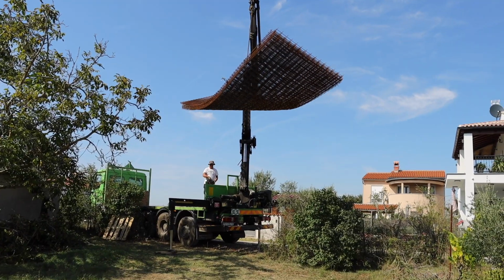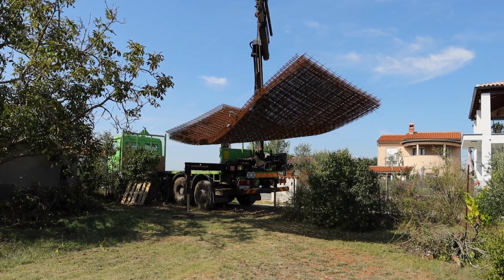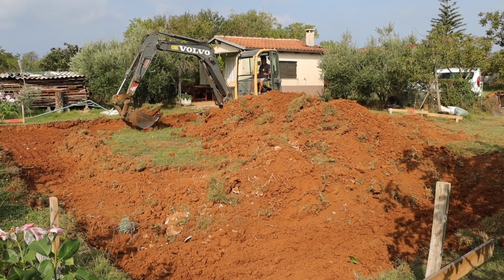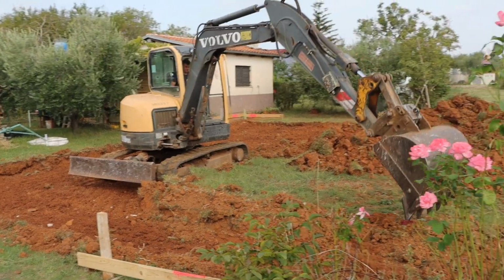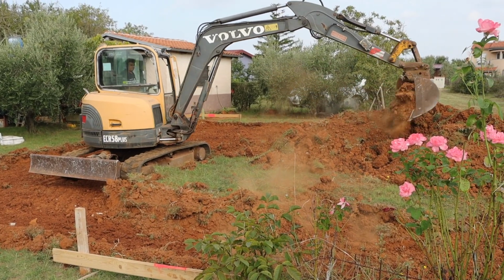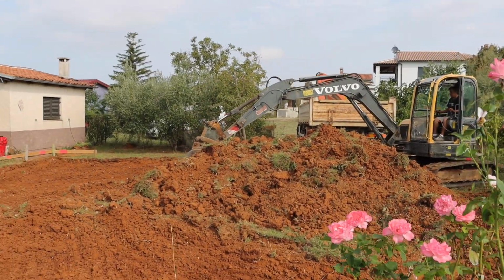All the papers are done before this, so it was a long journey, 1 year before we actually started doing something on the house. For the first part, the building to the roof, we call it the rohbau, or the red build, because the bricks are red. It will cost around 130 to 150,000 euros.